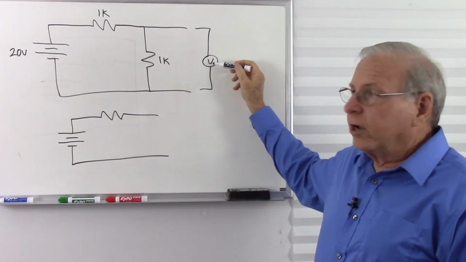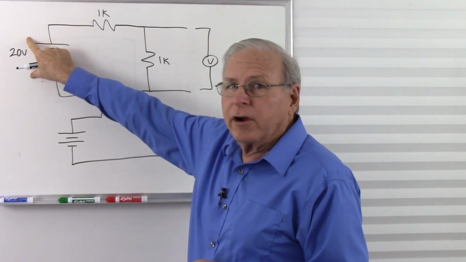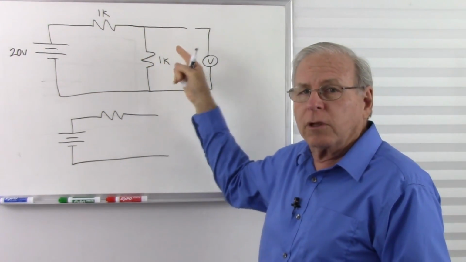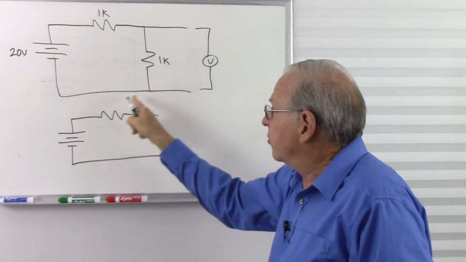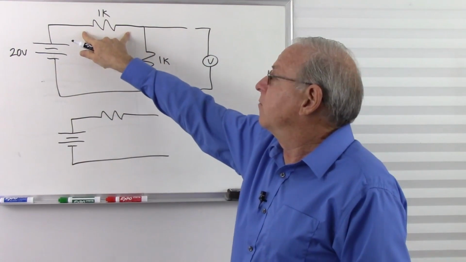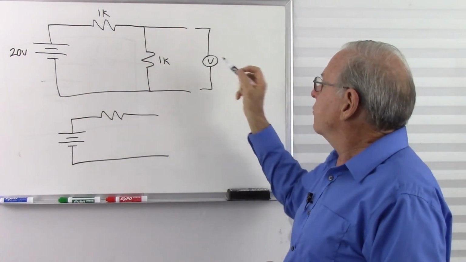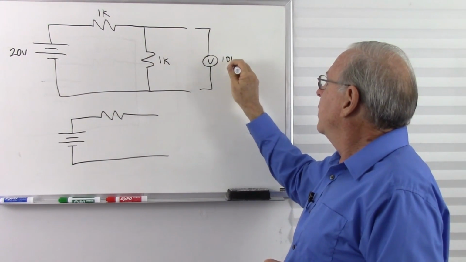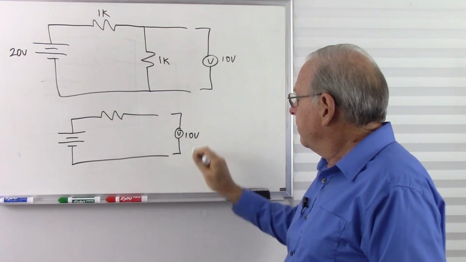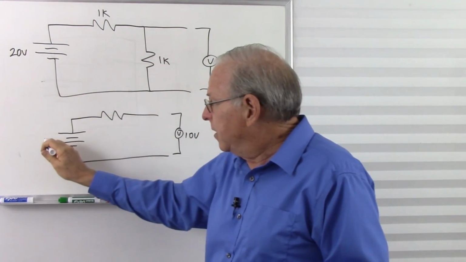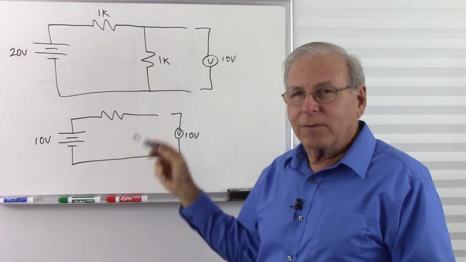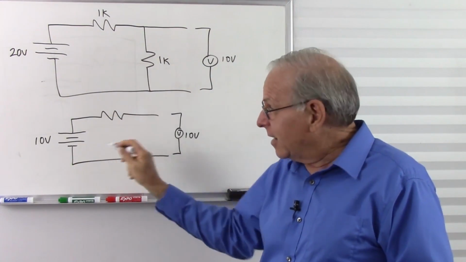So we measure that voltage. What do we get? Well, we have 20 volts here and we have 2 equal resistors. So we know the voltage across these resistors will be equal and they must add up, because it's a series circuit here, they must add up to this 20 volts. So that's going to be 10 volts across this resistor and 10 volts across that resistor. So we measure 10 volts. So our voltmeter measured 10 volts, and as we explained before, that must be the battery voltage. That's a 10-volt battery. How's that work? Well, stay with me. We'll see that it does act like this.